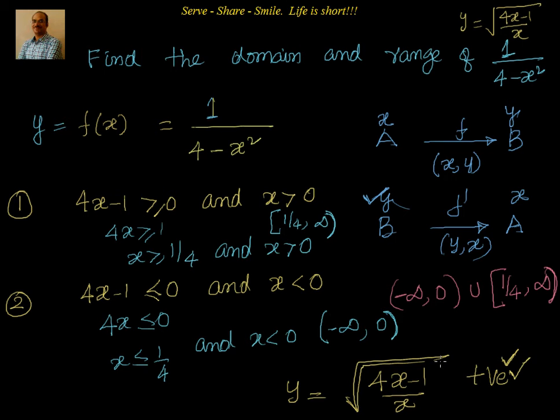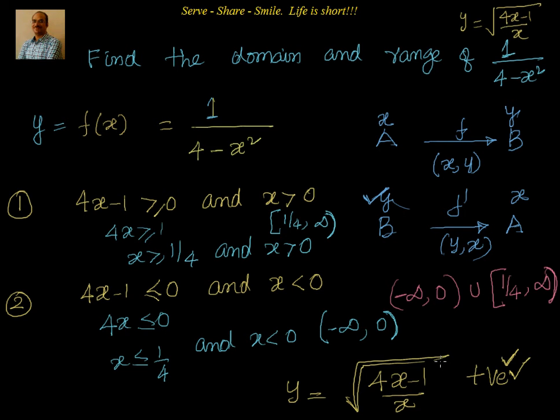These are the conditions which, if you are able to understand, we can easily find out the domain. Once we understand what the domain is, to find the range, we take the function y in terms of f of x. We try to find x in terms of y. Then we switch x and y values so that we can go to the inverse function. For this inverse function, we find the domain. That is nothing but equal to the range of the original function. So that's how we can find the range.